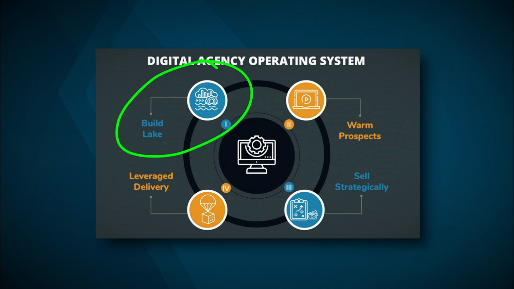Now, our lake is what we consider to be all of the prospects that we can actively sell to. They're all the people that we know that are great prospects for buying our services. We just need to make offers to them to get them into being a customer. Right. So the thing about a lake is that just because you know who they are, it doesn't mean necessarily that they're buying from you yet. And the lake is your opportunity pool that we can throw a line in the water and pull those fish out anytime we want to.